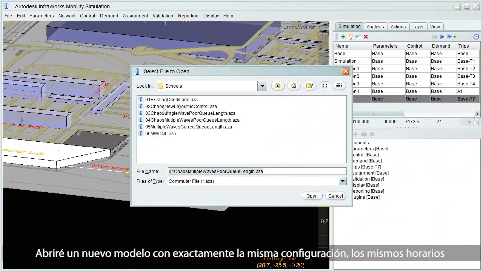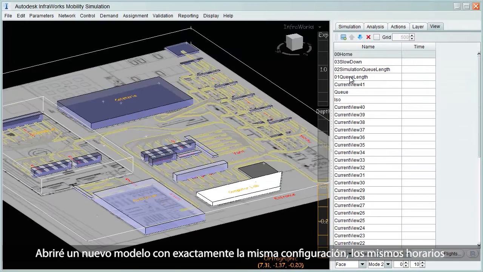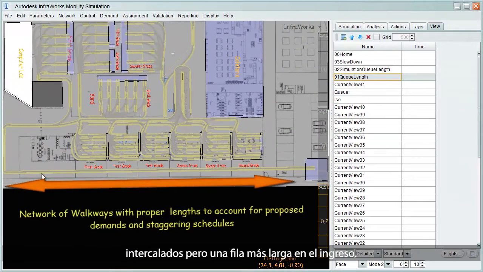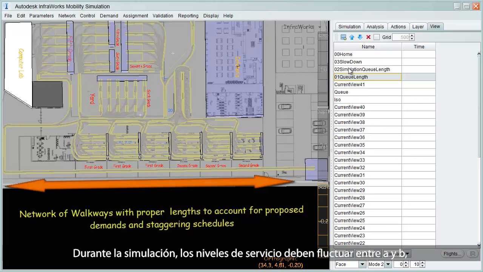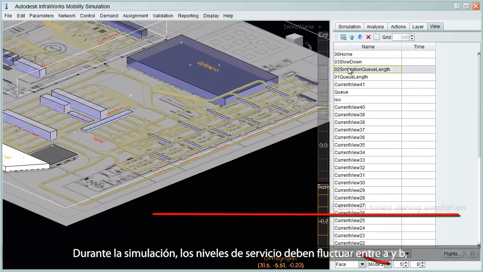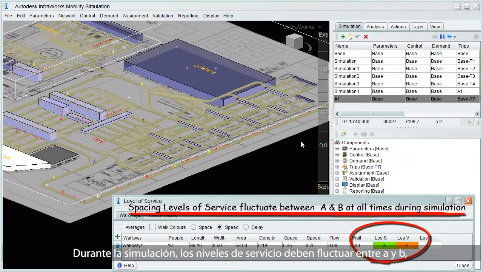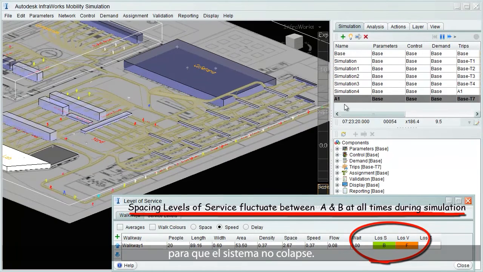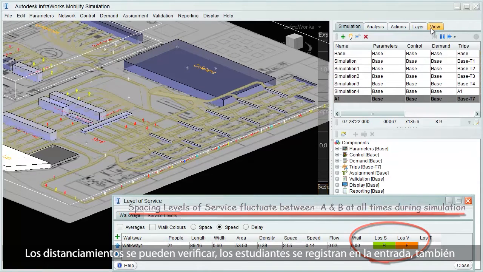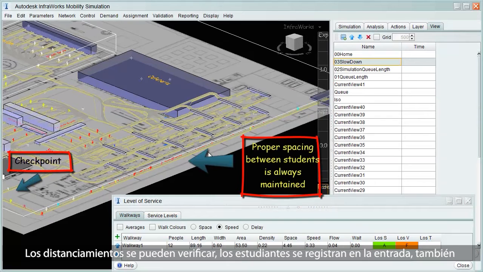A new model is then created with the exact same layout, demands and intervals, but with a longer queue length at the entrance. During simulation, levels of service fluctuate between A and B at all times. The network never collapses, and spacing can also be verified as students are checked at entrance points.